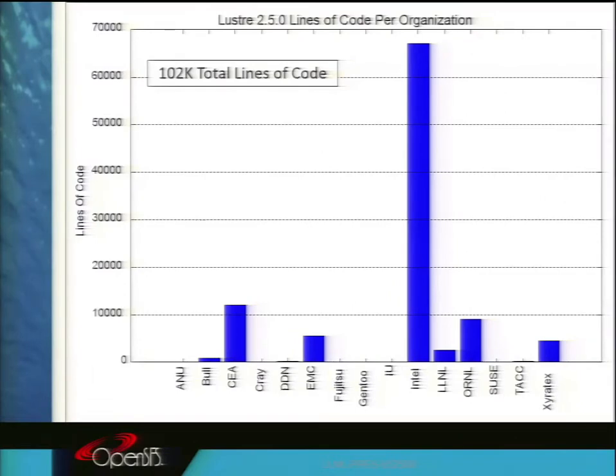In terms of lines of code, here's another bar chart that shows you that. Of course, lines of code are always a little wishy-washy about what exactly they mean. You can have a one-line patch that takes 2 months of effort to develop, and you can have another patch that touches 10,000 lines of code because it just reorganizes the code, and it only took an hour to work on. So it's not entirely a great evaluation of what's going on, but it has the advantage of, rather than being subjective, it's objective and very easy to put up on a slide.